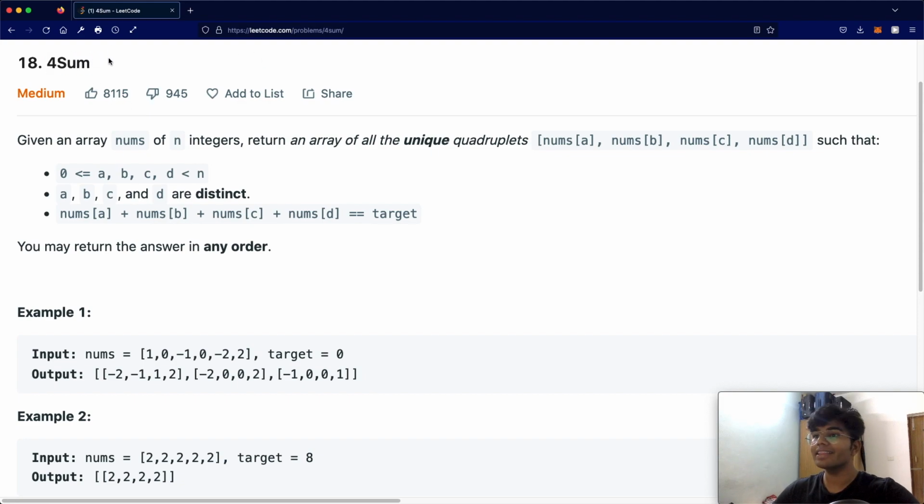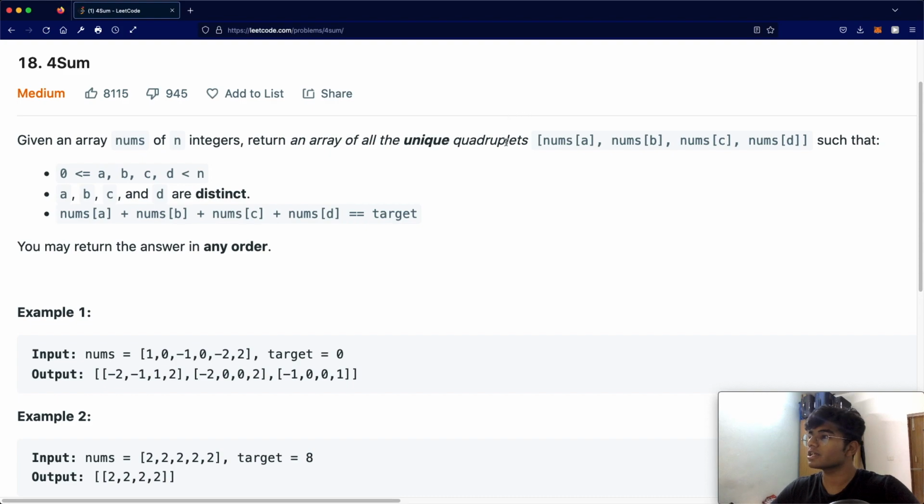One thing I would really recommend before going on with the solution is that you first solve the previous questions, 2 sum and 3 sum. I have made videos for both of them as well if you want to check them out. When you do those, you will be able to come up with a pattern to solve this question as well. That being said, let's start on with this question.